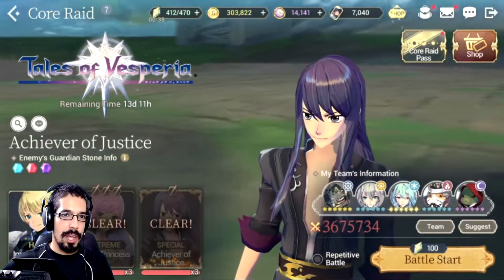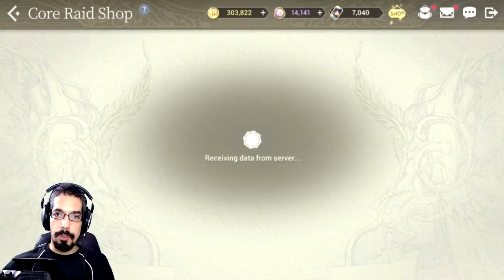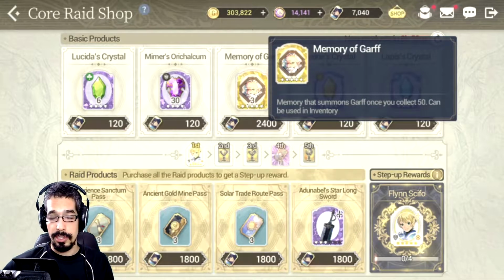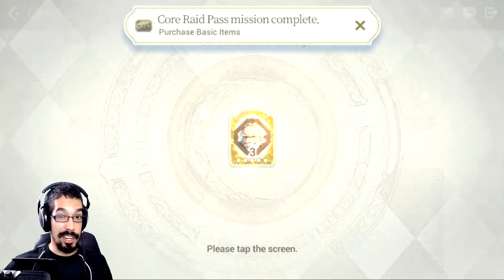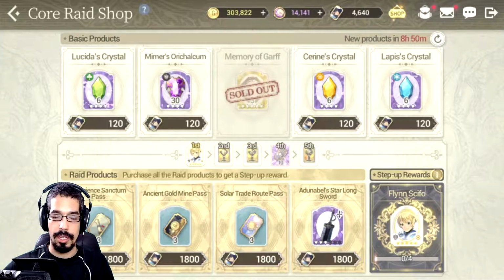So about core raid, I wanted to point out for everyone that if you play daily and you get enough points and you have nothing else to do with your Levistone and you want to invest that here, then that's going to be helpful for all of you, because sometimes you can get memory from your generals, and with 50 of those you can get the full unit that you need later for signature force.